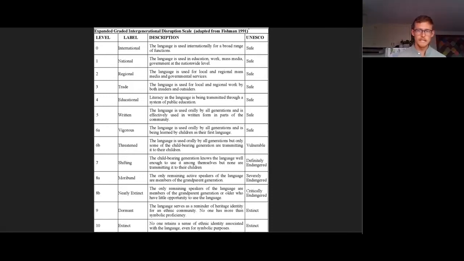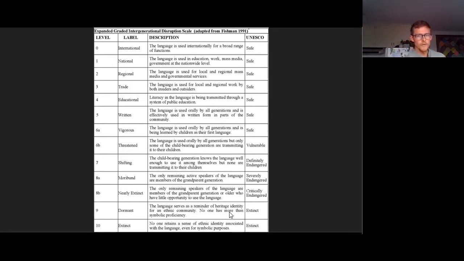And you may be wondering, what is the difference between 0 and 0, right? If this is some kind of scale that measures the percentage of the community that speaks the language, why is there a difference between a language with no speakers and then this language that also has no speakers? Many other scales don't make this distinction. Most linguists did not make this particular distinction until relatively recently.